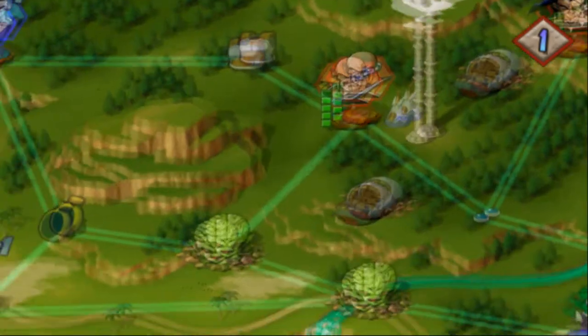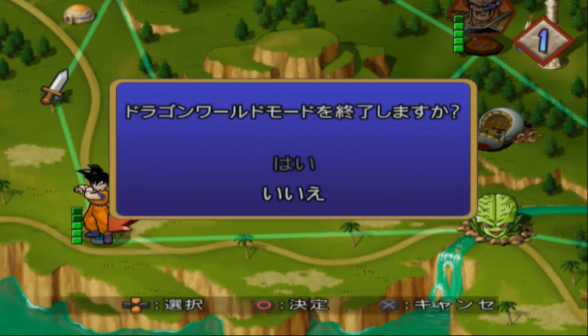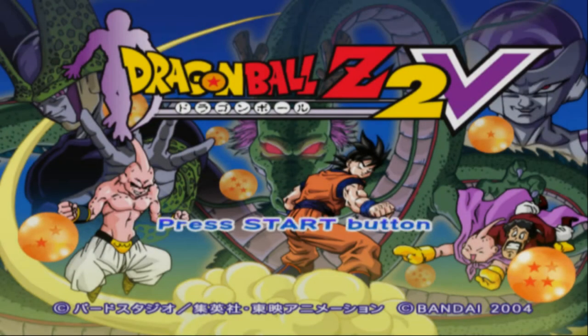Okay, let's start the game. And let's exit immediately. Okay, I have no interest in playing the story mode. Let's go back to the menu. Dragon Ball Z Budokai 2 V. So it's version 2V. Only released in Japan. To very few people.